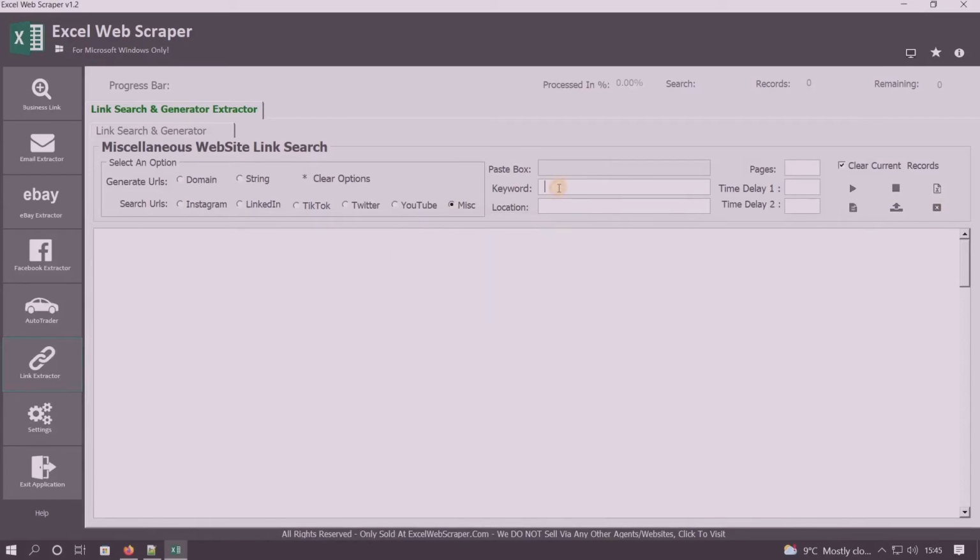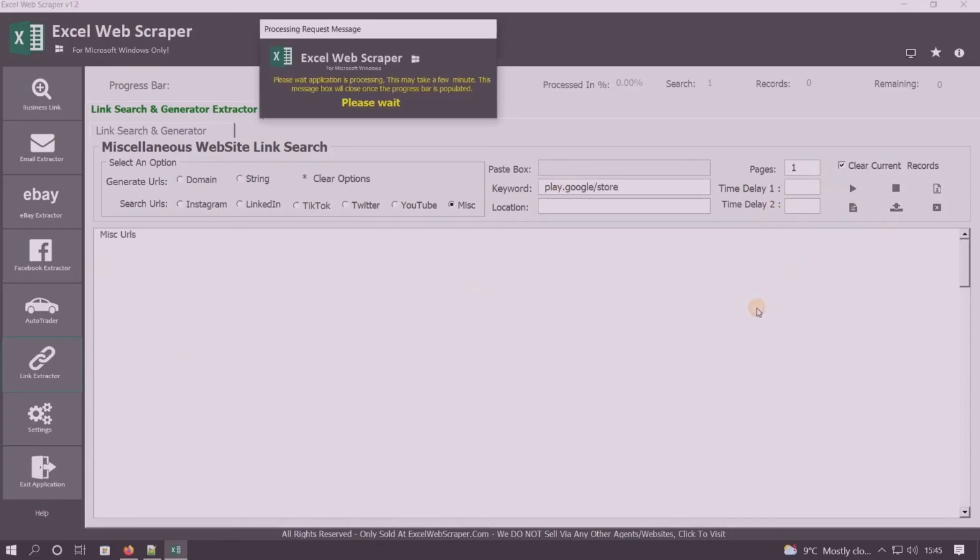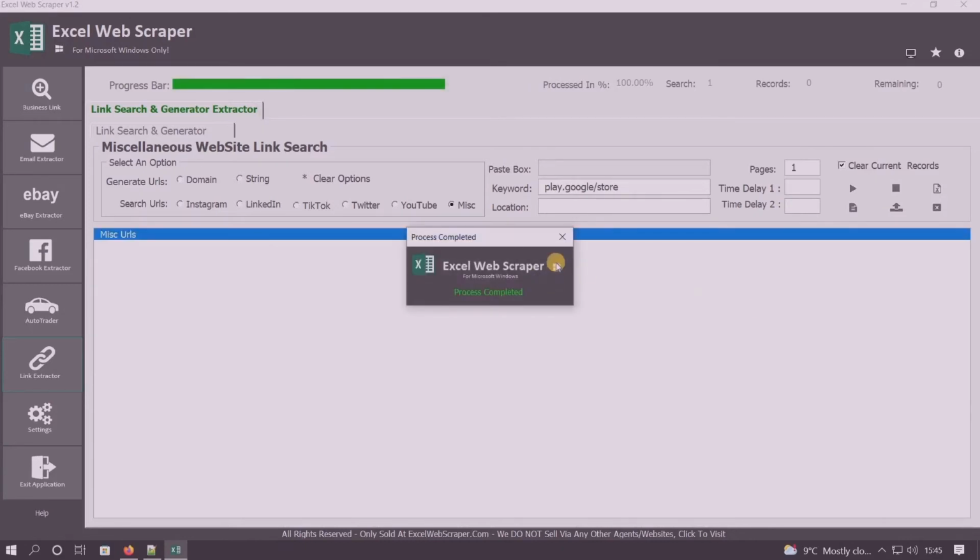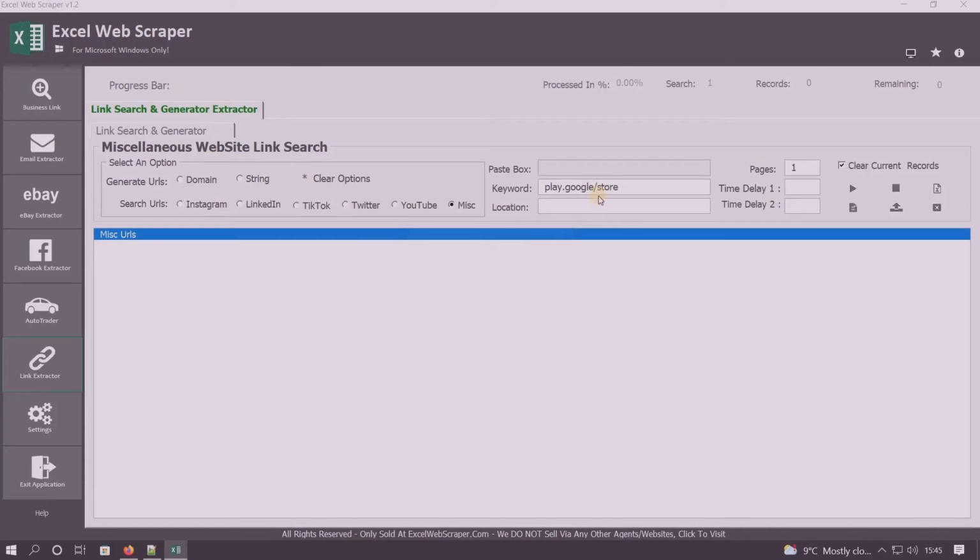So it was going to be play.google/store. Again, do one page just to see if there's any results.